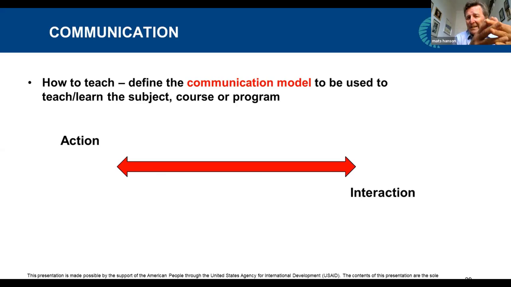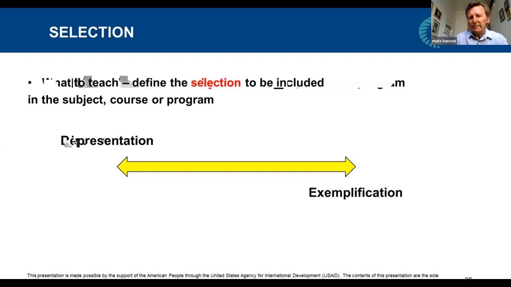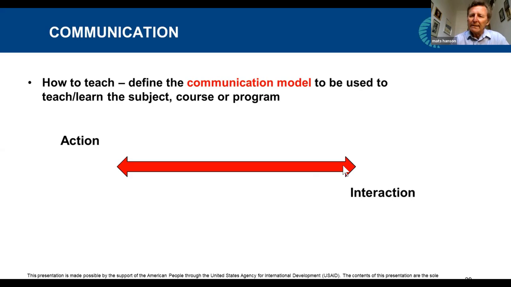Depending on the selection, depending on the legitimacy and the identity of what you are going to teach. So this selection, and then you're coming to the communication model and say, oh, we better do it interactive. And now I can also answer one of the questions on the chat about interpersonal skills. So if you do it with interaction, you are training the students' interpersonal skills, but because the interpersonal skills is connected to teamwork between people, interpersonal between people, how they interact.